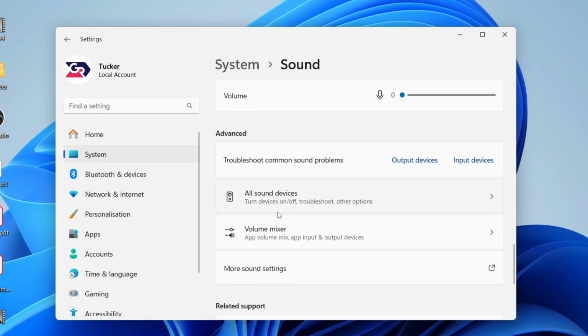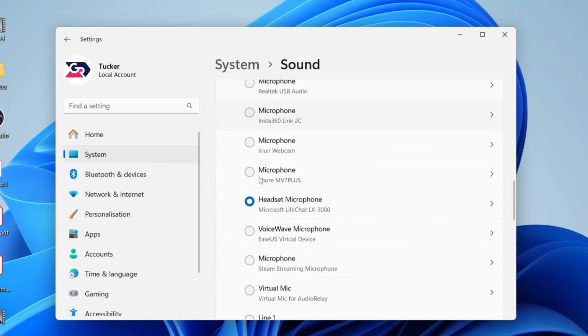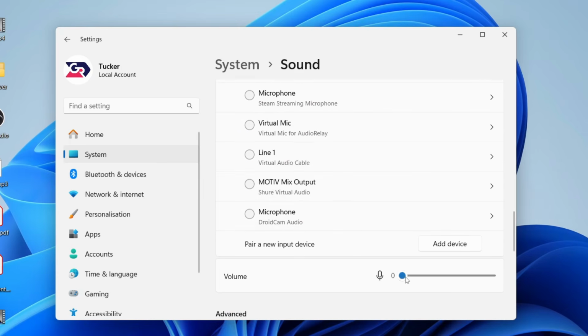You may find in some apps, you do need to choose the headset to be outputted to, but it should use the Windows default, and that should be the headset now. Last of all, do double check in input, and you can increase the volume for the microphone as well to make sure it's being detected.